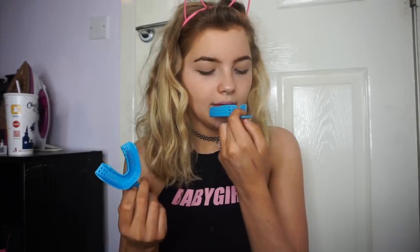So you get the two little trays. If any of you have had braces, this is what they use. I'm guessing this is the top one. Oh my god, these are so big.